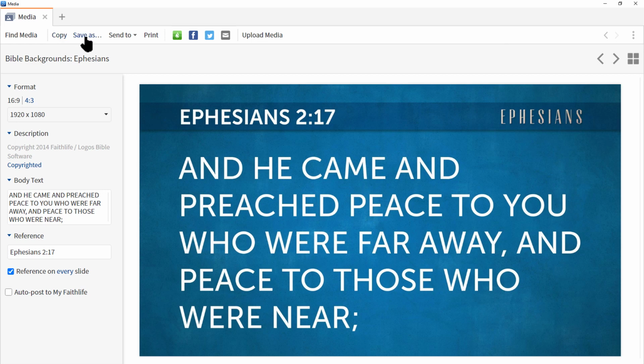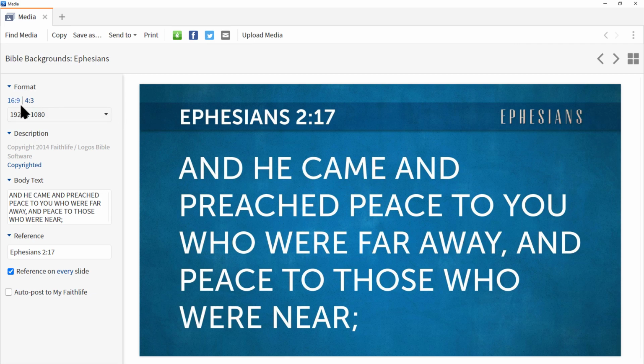I can choose save as and export it as a graphic file. I can click send to and send it. Now test number 2 is a sermon document, in case you're wondering what that is. So that'll be my most recent sermon document. I can send it to Faithlife Proclaim PowerPoint. I can even print it out and I can post it to the various social media outlets, including email.